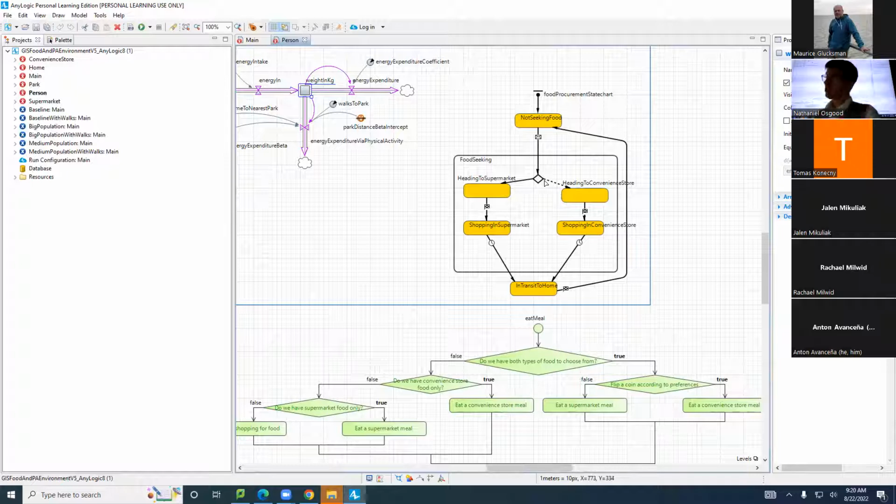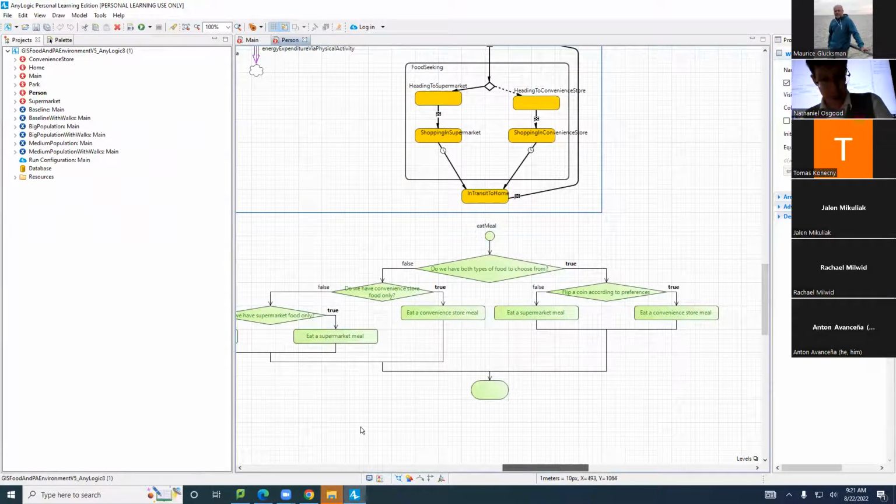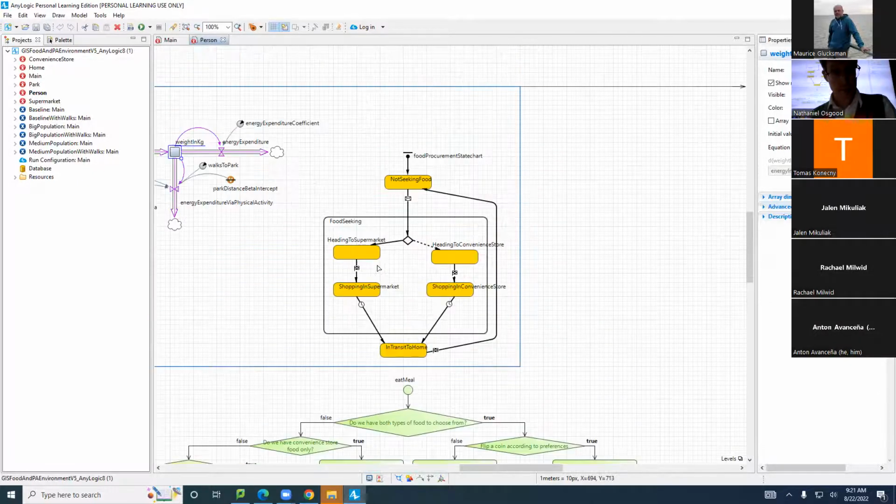There are some other components associated with this model as well. For example, there's a state chart, which as its name would suggest has to do with food procurement, and it posits heading to either supermarkets or convenience stores for food, which one might posit as offering different qualities of sustenance. Below, there's some decision-making process maintained as to what they're eating on a day-to-day basis.